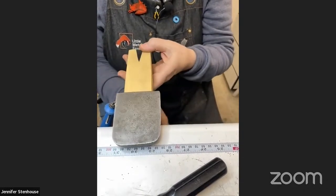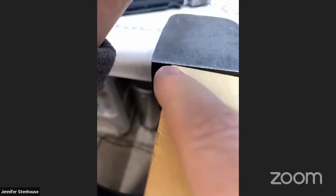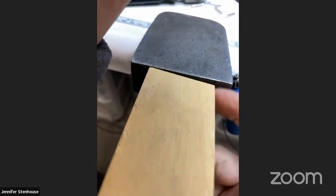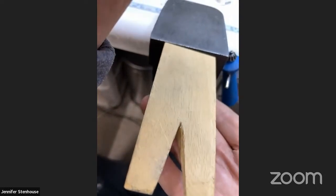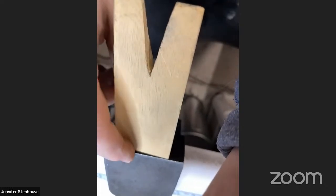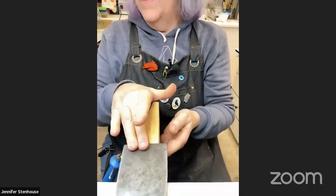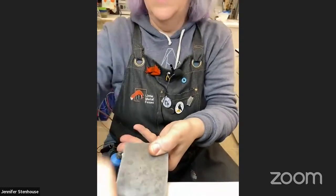Let me pull this out so you can see it better. Oh wow, yeah, now you can really see that. Normally that would be fine, but you know what? No. Does that make me a little crazy? Yes, it does. I don't like to think that I'm OCD in any way, but this is bothersome. You want it to be flat, because you want to be able to assume that something is level. If you set something down, it should be flat.